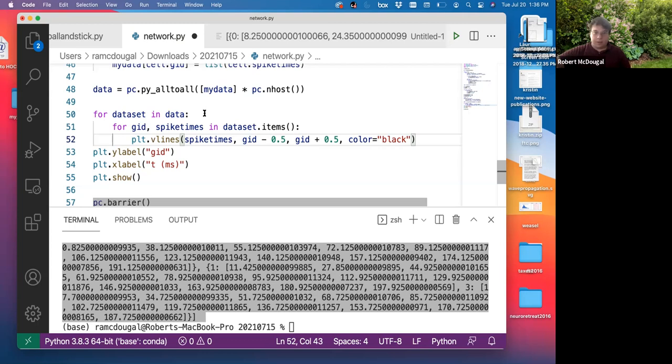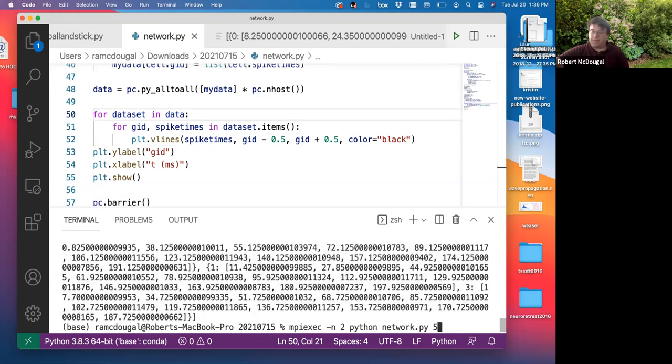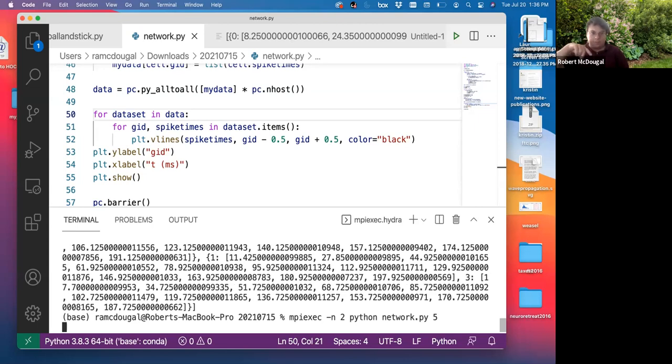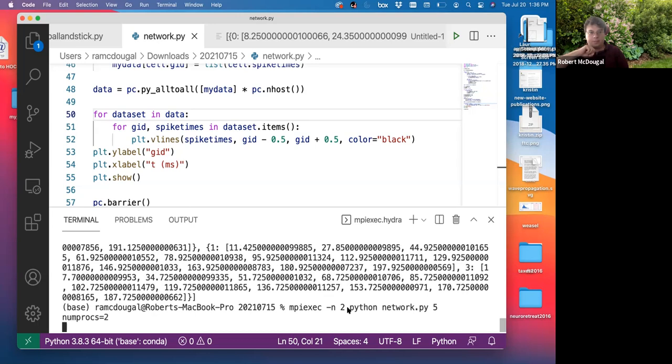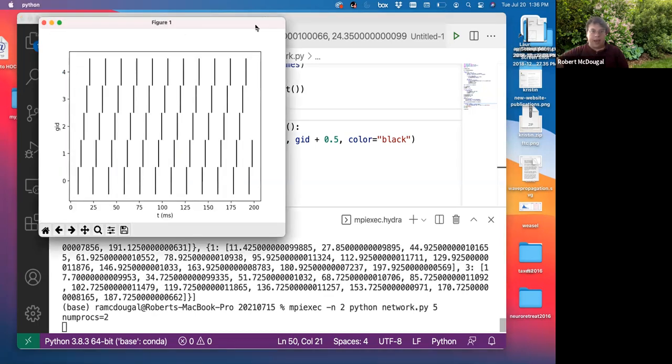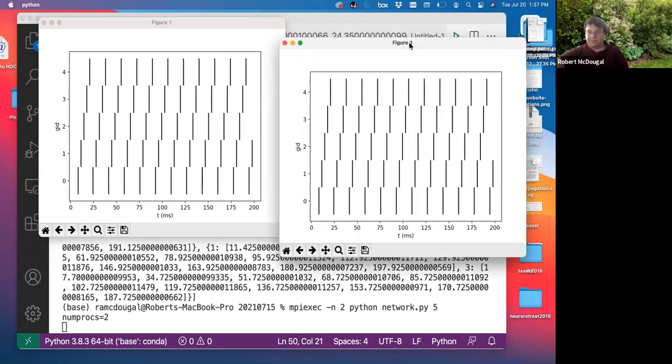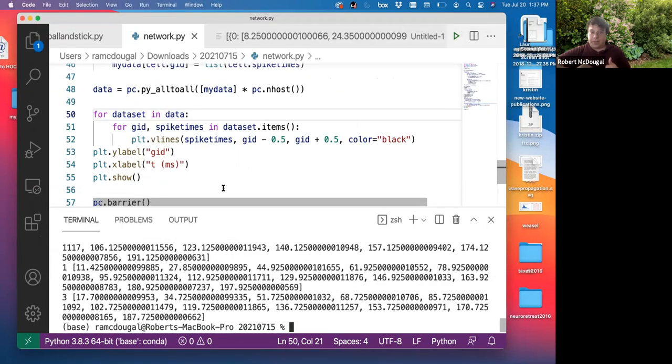Maybe not. Okay. So let's save this, let's rerun this, and there's one more step after this before we declare victory. Well, maybe two more steps. So let's go ahead, we'll run this. Hey, everything's on one graph, that's cool. Oh, look, and there's a second one. But it's the same information. We should check that we get the same results that we got when there was only one processor. So that's good.